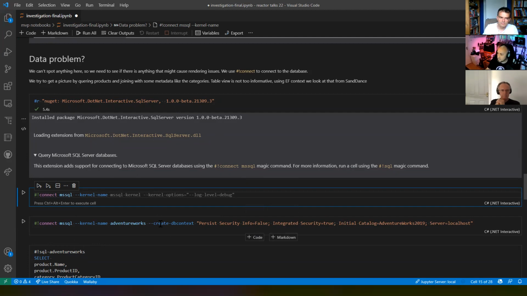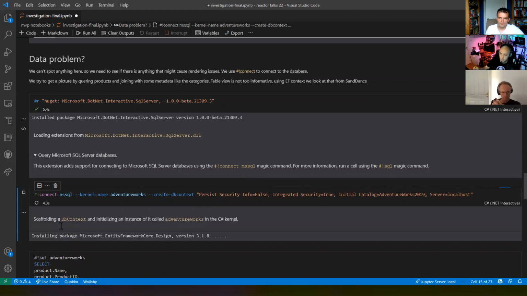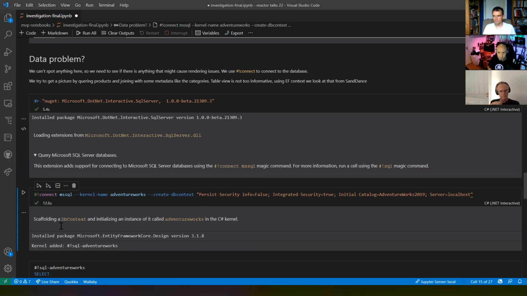The other thing that now is interesting is that I've got this option, the create kernel context. Now, the create DB context is that because being .NET, what I can do is that as I connect, I'm also going to ask it to do one thing more for me on the fly, to build for me a C# variable, which is actually an entity framework context, so that if I need to go back to C#, I've got the same connection.